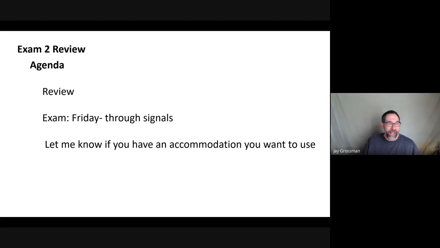Through that, it'll be similar to the last test in general. I like the concept questions at the beginning, multiple choice usually, for concepts. And then we have longer answer calculation ones. I'll probably have 15 or so, maybe 20 multiple choice questions, and they're usually worth 2 points apiece. And that's usually where this ends up.